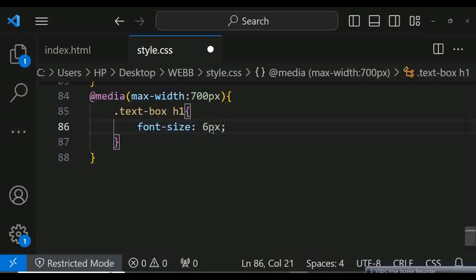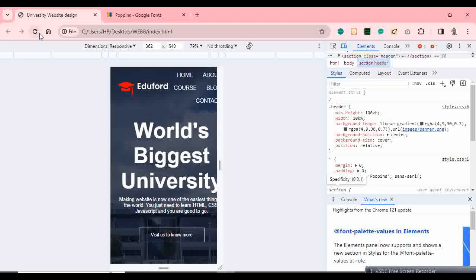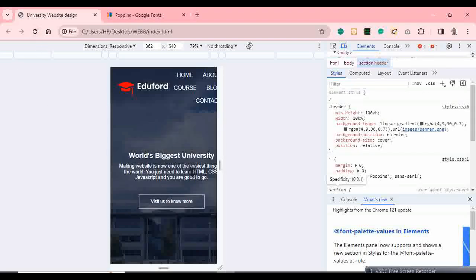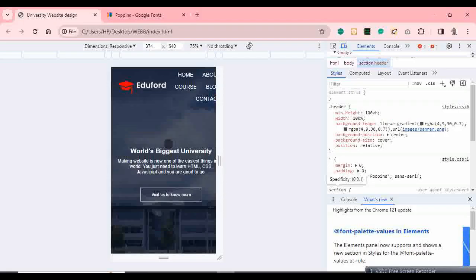So let's try 20 pixel first. Let's save. So let's reload. As you can see, it is now smaller. So we have been able to make changes to world's biggest university on phone. So we now have to make changes to the other ones too.